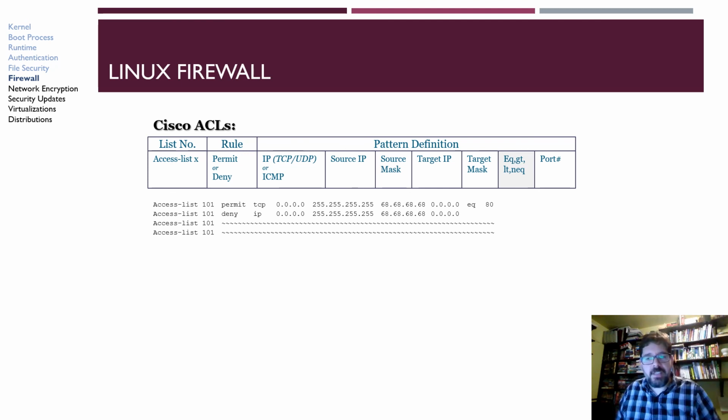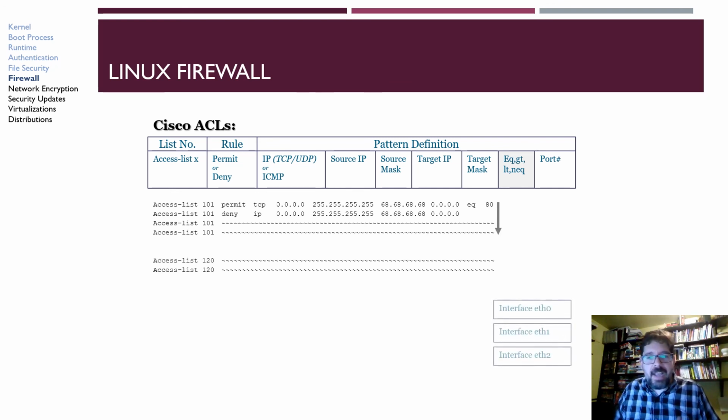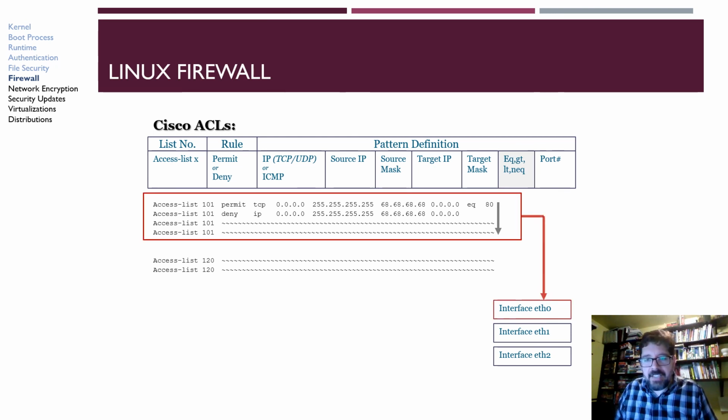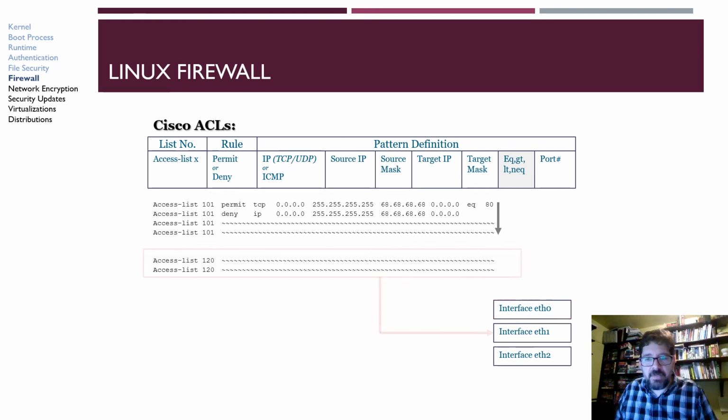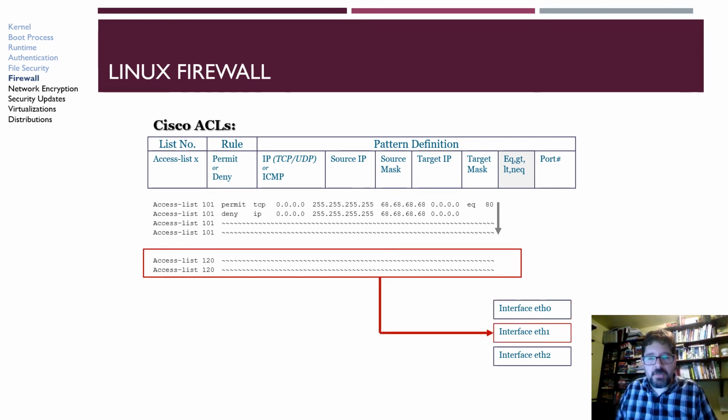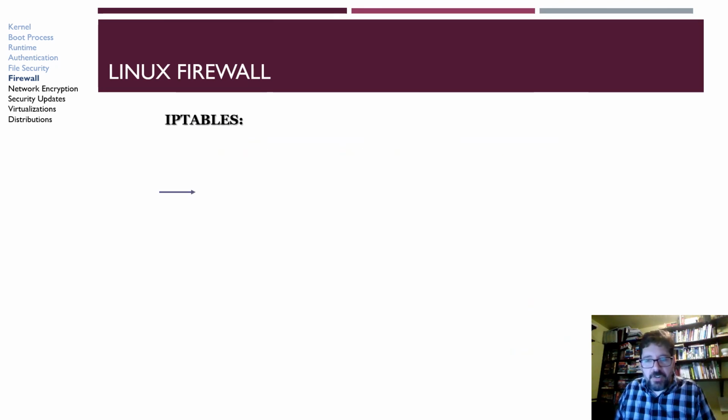And you might have some additional rules like allowing or blocking port 25 or something like that, or 443 and so forth and so on. And you might have other access lists, and you're going to apply each one of those access lists to some interface, right? Inbound or outbound on each interface. That's basically how this works, right? It's relatively straightforward. IP tables is a little more complicated, right?